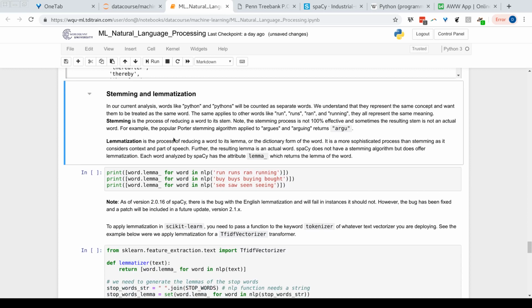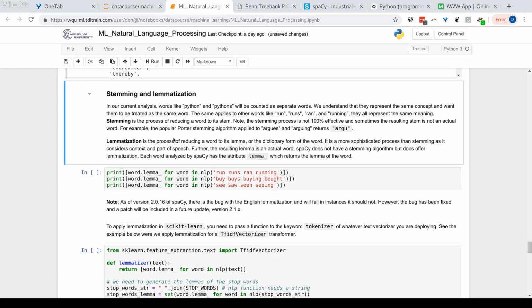Now, in our current analysis, words like Python and Pythons are going to be counted as distinct words. Since they're spelled differently, they're going to be treated as different features. In fact, if we use a hashing vectorizer, since they're different words, they're going to result in a different hash value, so each is treated as its own feature.